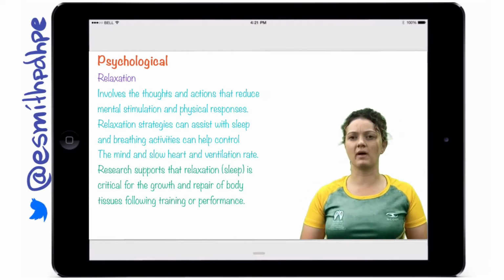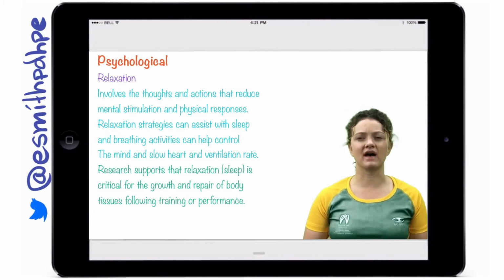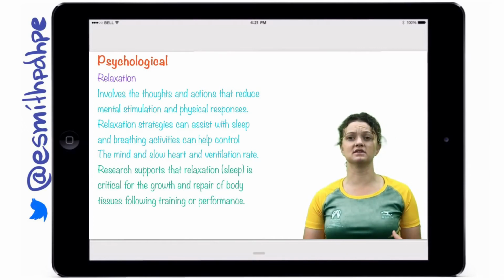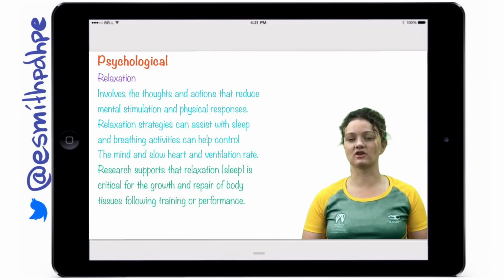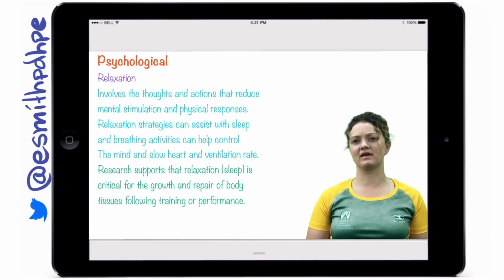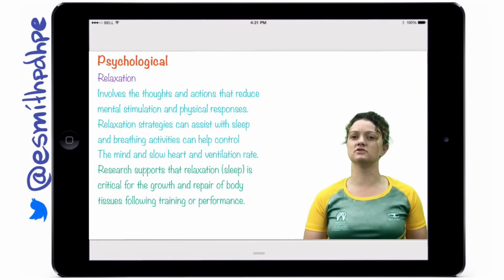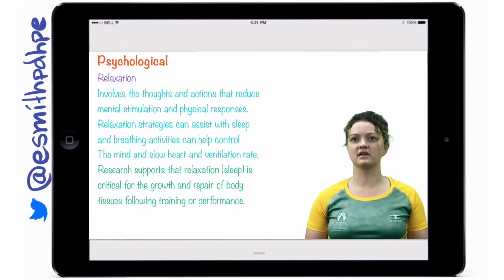Another way that we can use to recover or help our body sort of wind down from performance or training is to have a look at psychological ways, and one of the most common ways of that is with meditation or relaxation sort of therapy. This is quite common for athletes that have done some kind of performance in which they're probably not impressed with, and their mental capacity has sort of been affected in a negative way. So an athlete may choose to recover by stimulating their psychological aspects. So obviously by engaging in meditation and relaxation techniques, this helps reframe an athlete's thoughts, get them ready to prepare and set new goals for, say, the new training week or the next race or the next game. It's also another way if, say, an athlete sort of is quite wired after a training session, it can help them sort of refocus again for the next day or the next session.